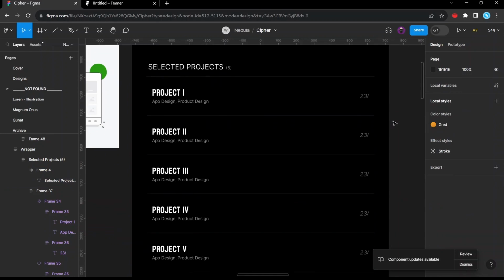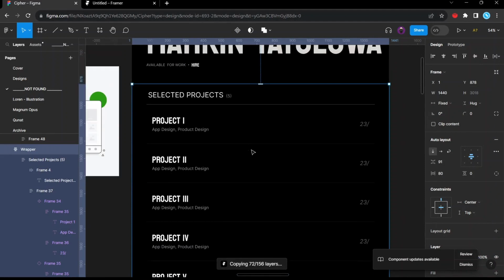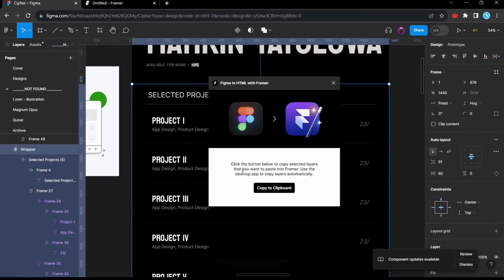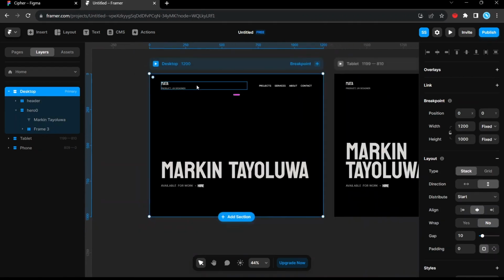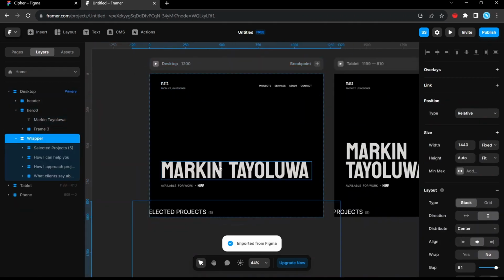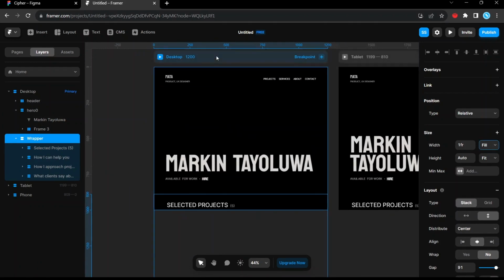Now that we've done that and everything stays in the center, we can select everything, same process, one after the other. You can select everything at once, the entire design at once, but if you have a lot of items, a lot of properties and information in your design, the plugin might not be able to handle it. So it's best to take it one after the other so that every single item can be selected correctly.